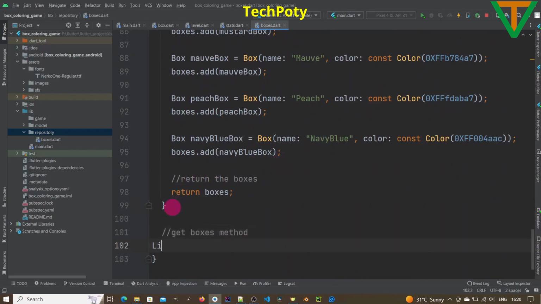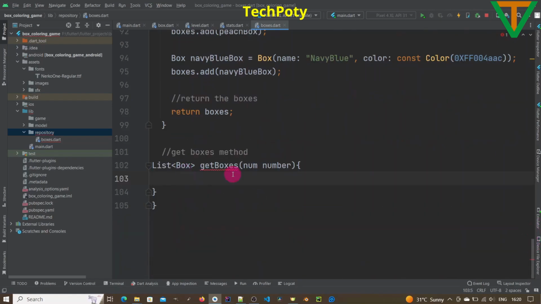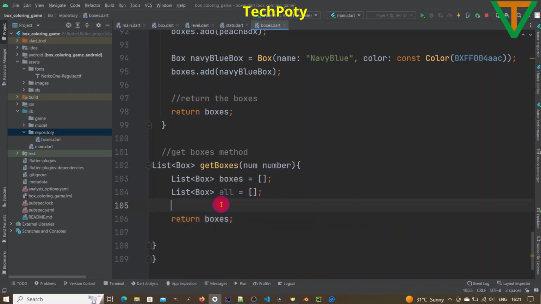Now let's define a method called getBoxes to return some boxes, passing in the number of boxes required at a certain level. So we return a list of boxes. So get only the number of boxes required.